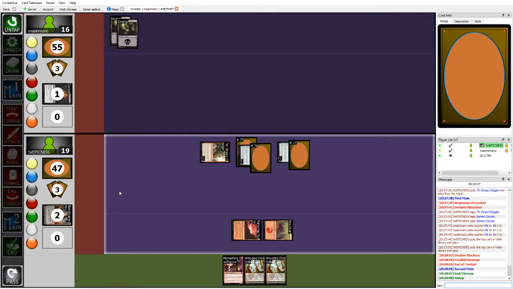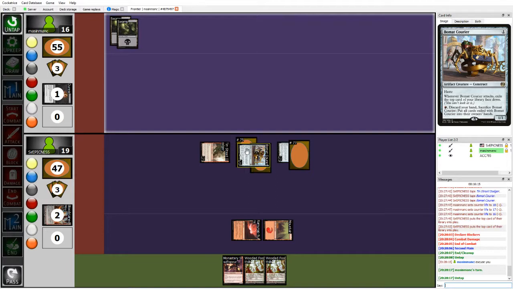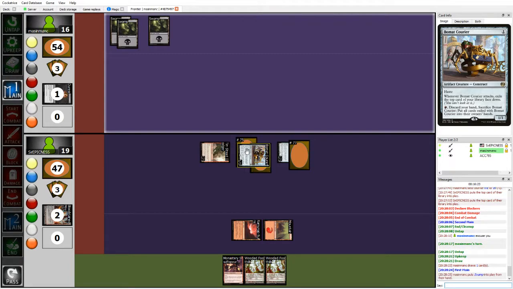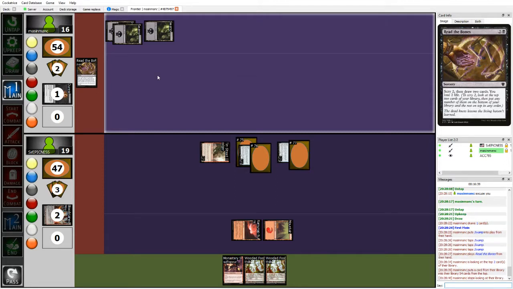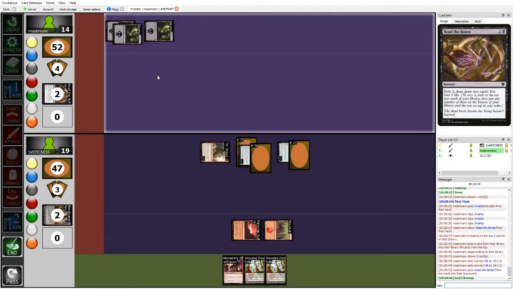They didn't have any removal, which I would have used against this first Bomat Courier before it got out of hand. Now next turn we can get a fresh hand. He's gonna read the bones. He drew one card.